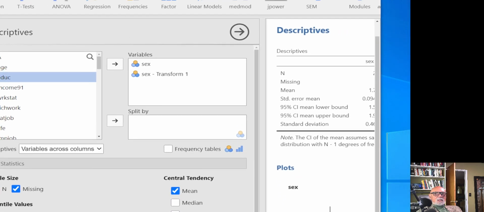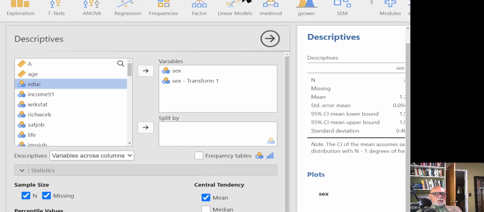And you'll notice that frequency distribution is right here under the two menu boxes where we selected our variables.